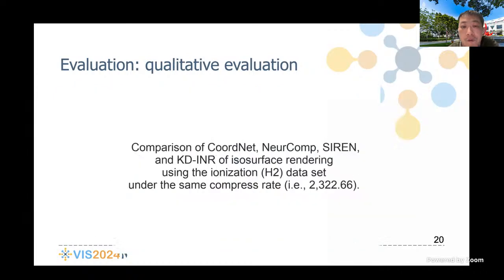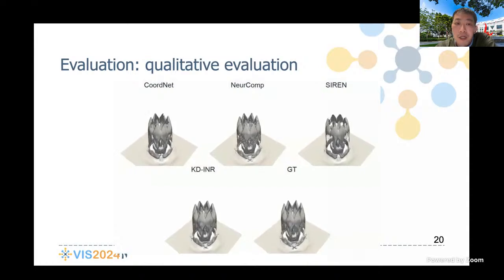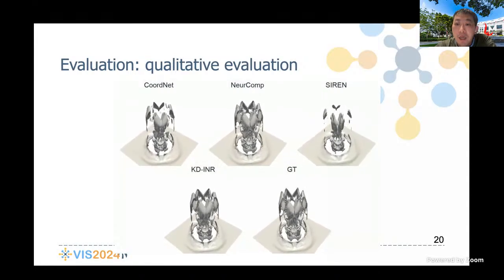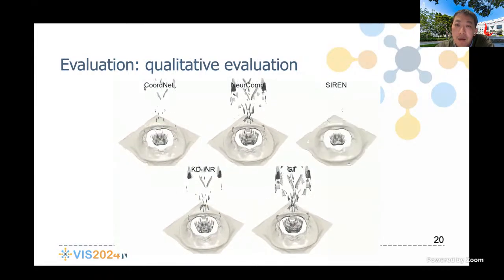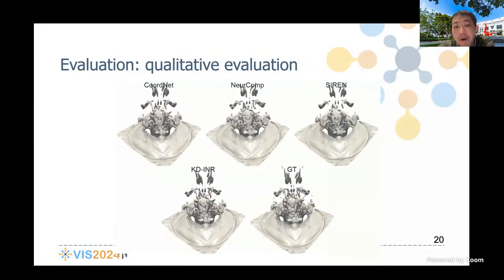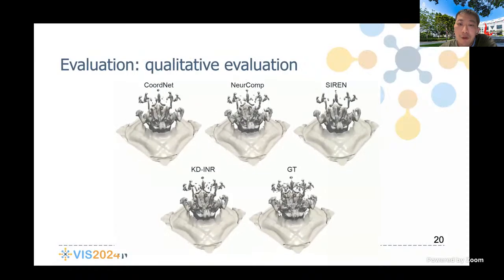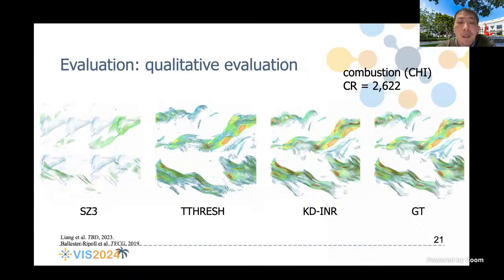And here is a frame-to-frame comparison between our method and the 3 learning-based baselines. Here we constrain the same compression for a fair comparison. Based on this frame-to-frame comparison, we can see that for the existing approaches, sometimes the temporal coherence cannot be guaranteed, because you can see some unsmooth transitions like that.